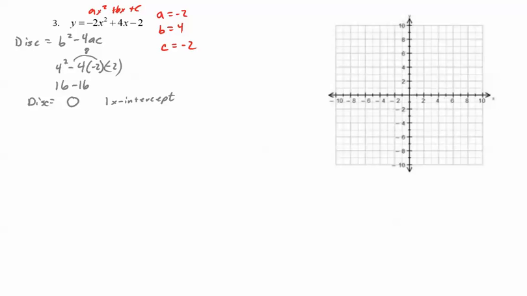Now that tells us a couple of things, other than the fact that there's one x-intercept. We talked about in class how if there's one x-intercept, that's also going to be the vertex. Because if it wasn't the vertex, then it should be reflected and there should be two of them. So the discriminant being one x-intercept, we'll go ahead now and do the quadratic formula to get the x-intercept.